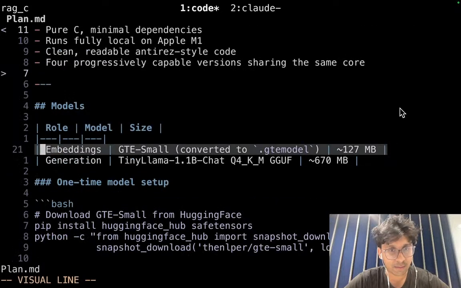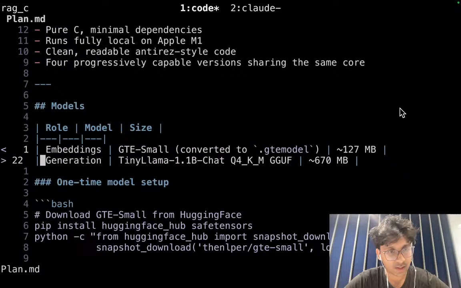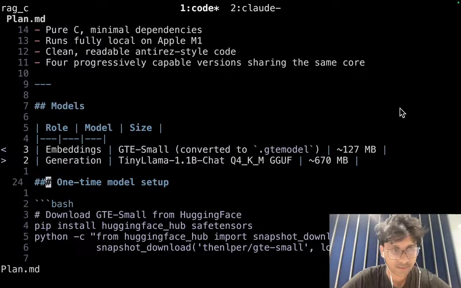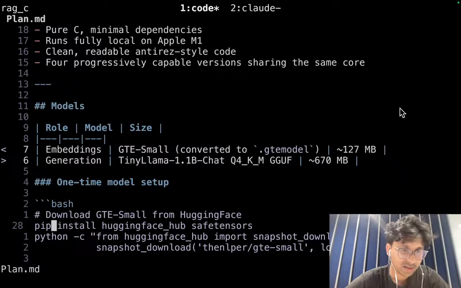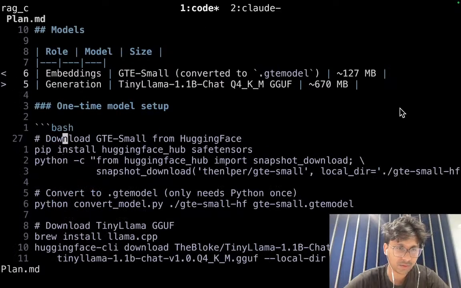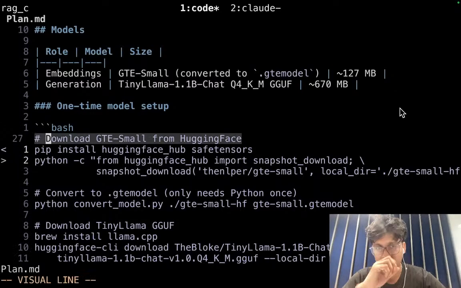Okay, this is the embedding model that we're using and the generation model we're using. Okay, I get it. I get what embedding is right now. Makes sense. One-time model setup. So we have to pip install huggingface_hub and safetensors to download. So basically we have to download the GTE small from Hugging Face.